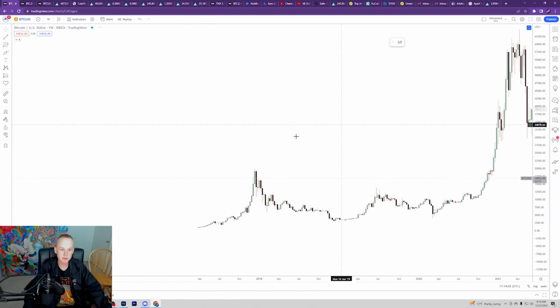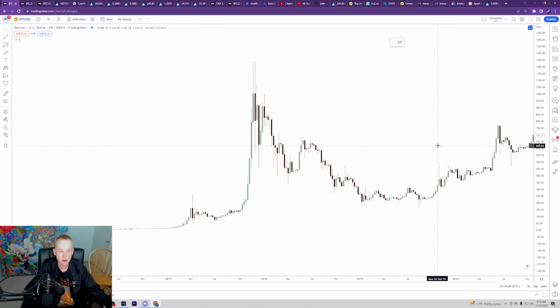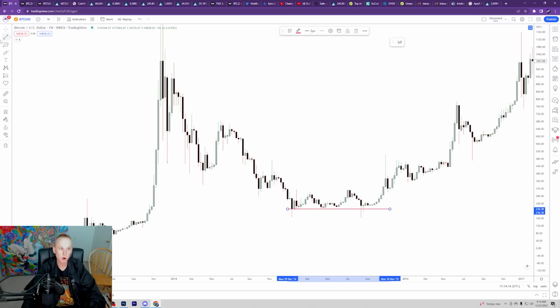And I just think it's really important that we consider this, because this is a pattern that I've seen altcoins play out every single bear market. I'm seeing altcoins doing this exact same setup today once again. And it is still something that we need to at least consider when it comes to watching what Bitcoin is doing. And this is the 2015 double bottom formation.